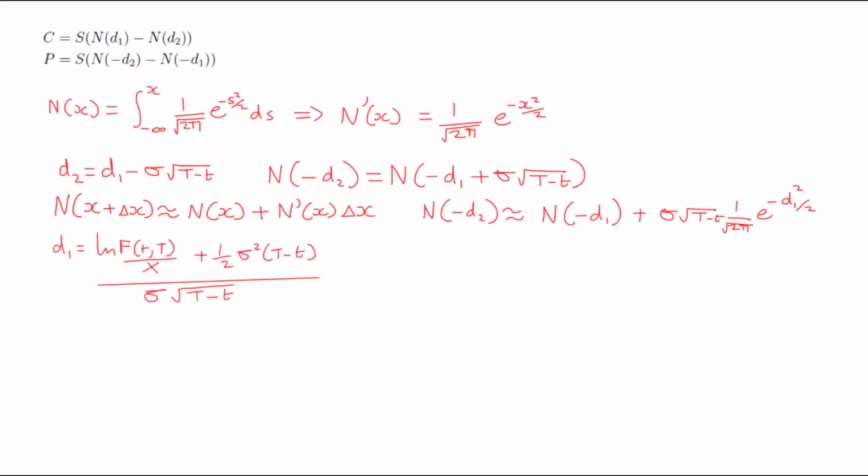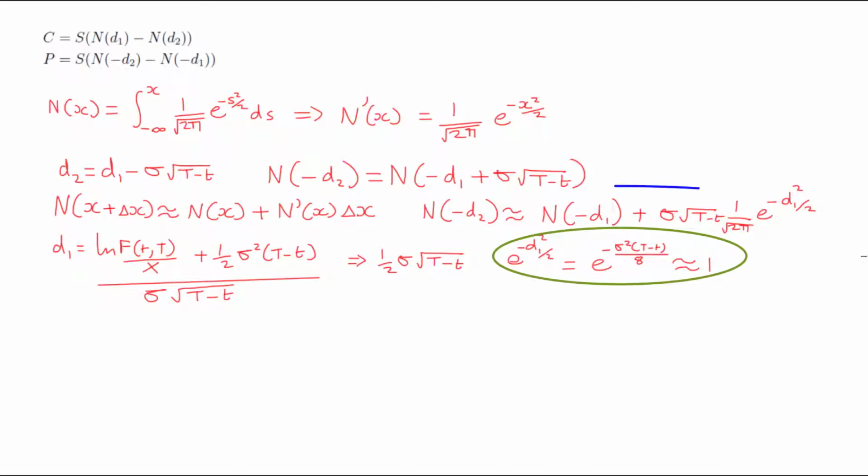Let's remind ourselves what d1 actually is. Plugging in the forward equals the strike equals the current stock price gives log 1, which is 0. The whole expression evaluates to half sigma square root of the remaining time. Performing a Taylor expansion on the exponential function here, disregarding sigma squared and higher order terms, means this is approximately 1.